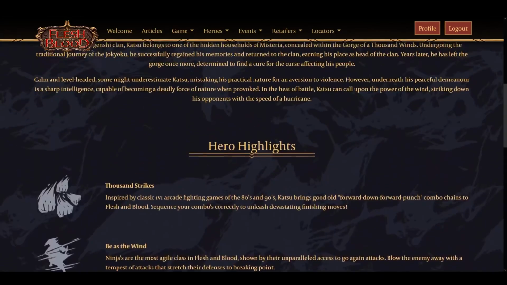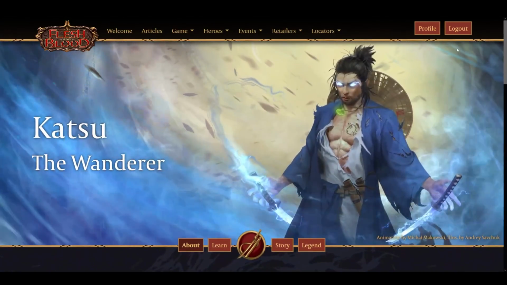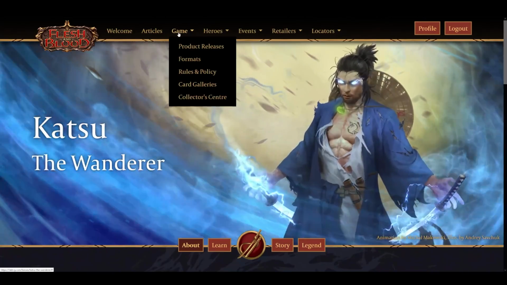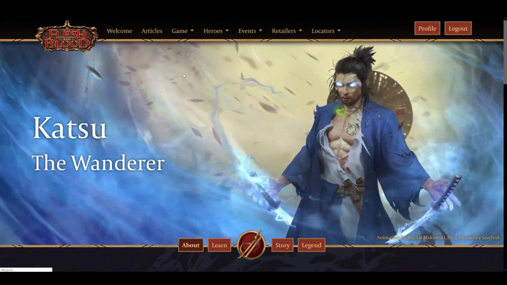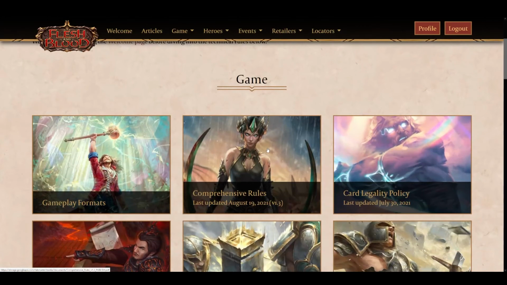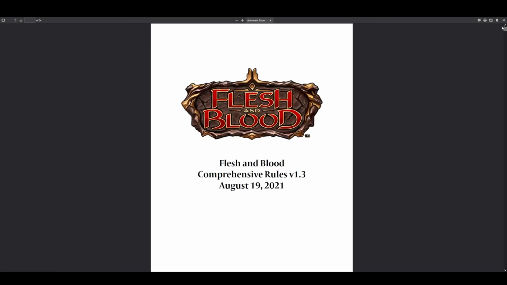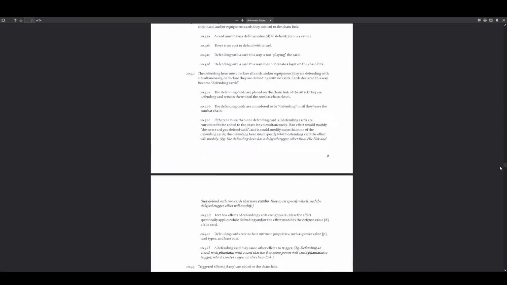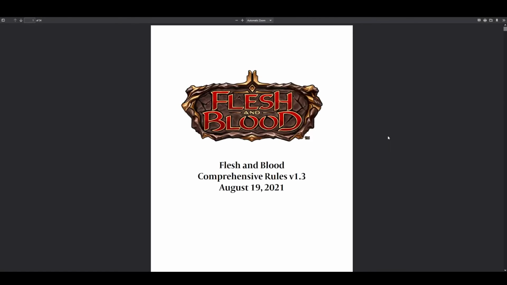So I guess this is it. So let's go here on the top navigation bar, the game, and go to rules and policy. In this section, you can click on this comprehensive rule. It will show you a PDF file with a lot of text inside it. This is basically all the comprehensive ruling. So for those who are interested in this, you can come over here and take a look. And let us go back here.